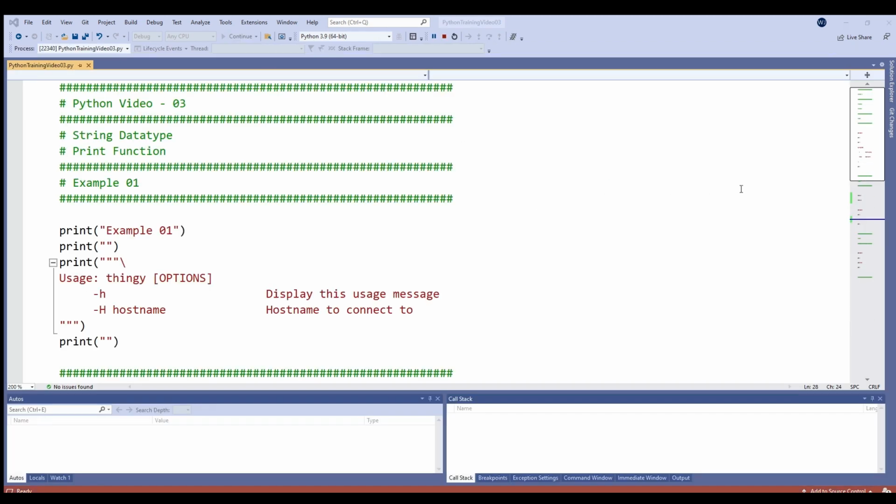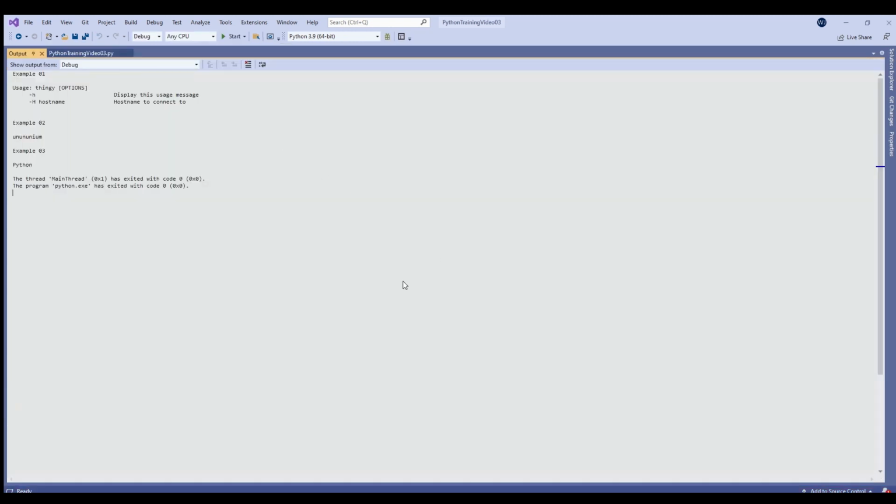Do we get any output? Well, we do, but you can't see it. But I'm going to take you someplace where you can see it. And here we have the output. In example 1, you see it came out just like it was supposed to. Example 2, just as it was supposed to.